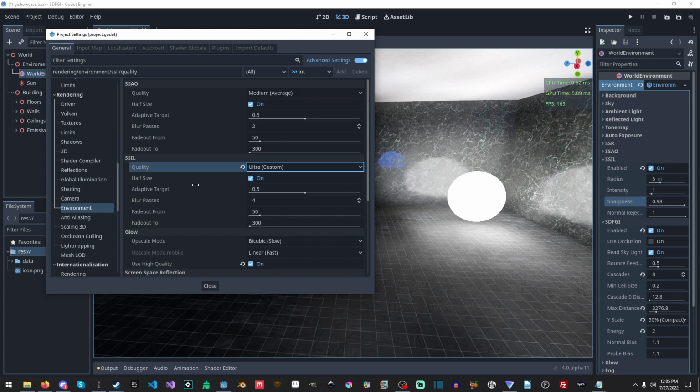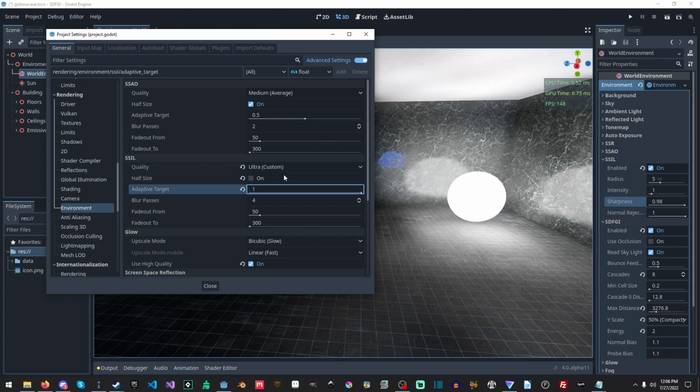But that effectively increases the number of samples that it uses per frame. And of course, half size functions basically much like the GI half resolution. It renders it at half resolution. It increases performance to run it at half resolution. And you will get a little bit of artifacting if you run it at half size. But typically, the higher resolution, you can get away with this. This is quite useful for optimizing, and you can see a little bit of the effect there in the corner. It gets a little better with it off.